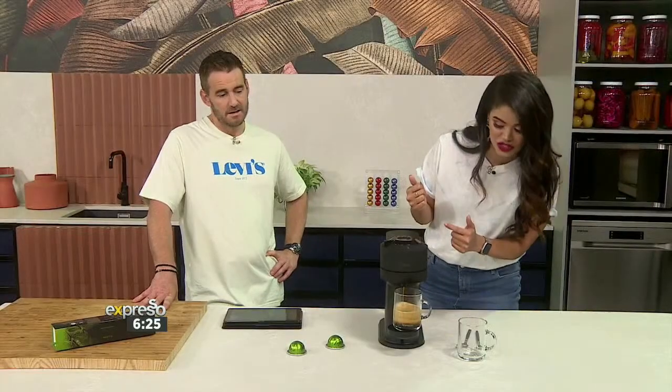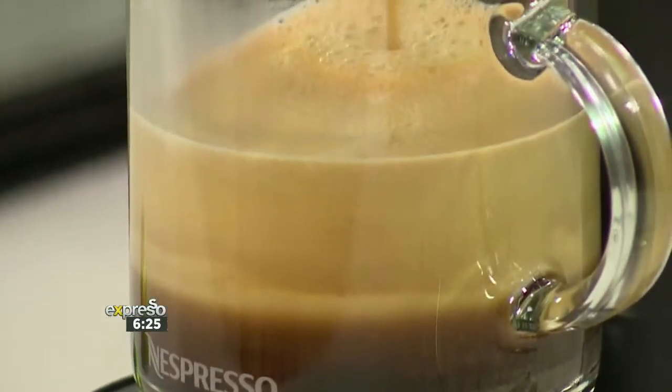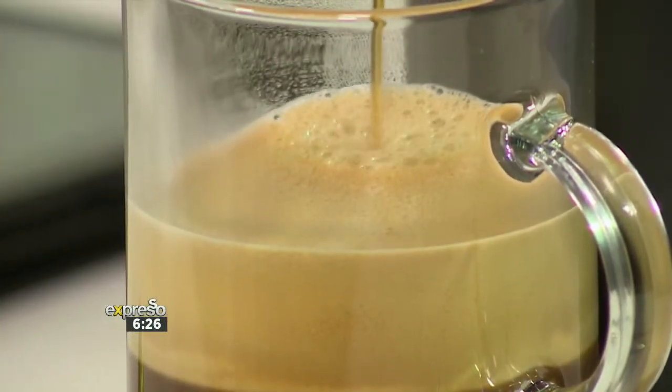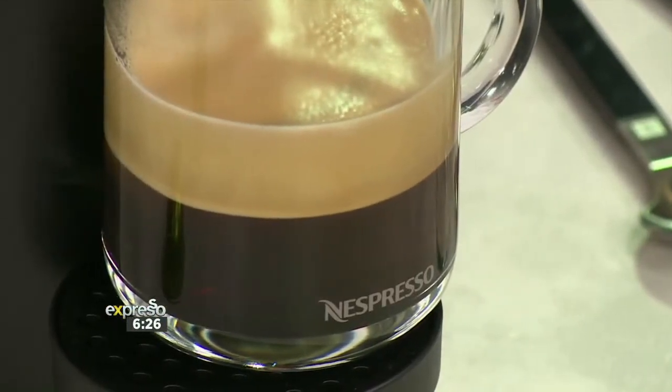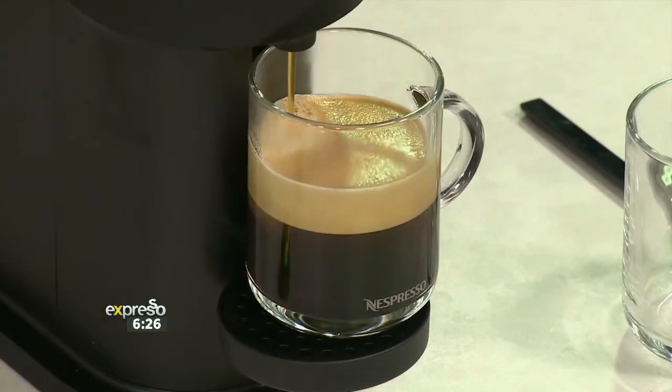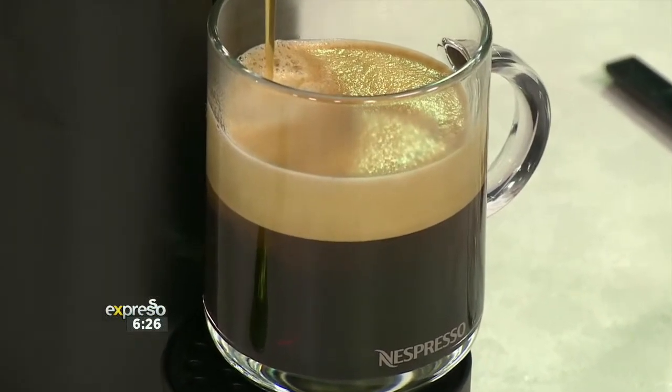and that's the one I'm making for G-Man right now. Look at that crema. That is crazy good. So this generous crema makes the Nespresso Virtuo system unique. You will get this with every coffee you make, whether it's an espresso or you go for the full mug, which we absolutely love. I'm loving the 230 mils. And the crema is that foamy, creamy layer that you'll see on the top of a very high quality coffee. It's the result of the foam of the coffee that blends with the coffee's natural oils during the brewing process. Obviously, this centrifugation process helps that a lot. It doesn't only look great, it also makes your coffee taste and smell amazing as well.